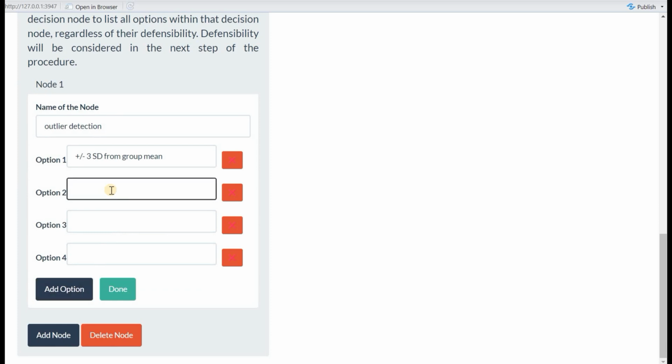And for simplicity for our example, I will just label the rest 1B, 1C, 1D. But you should provide clear and concise names that describe what is done to the data, like in the first example here.